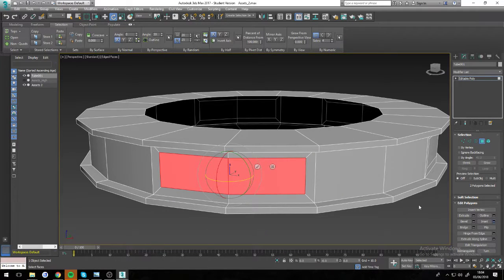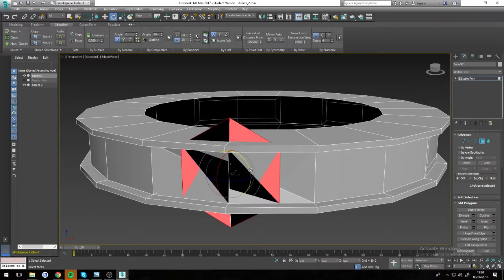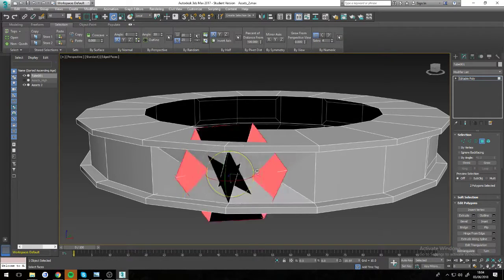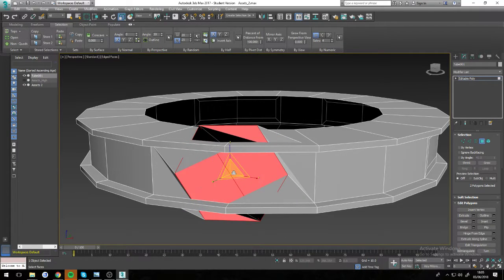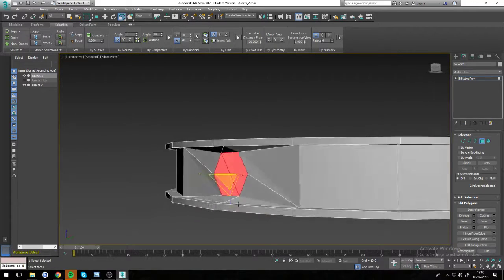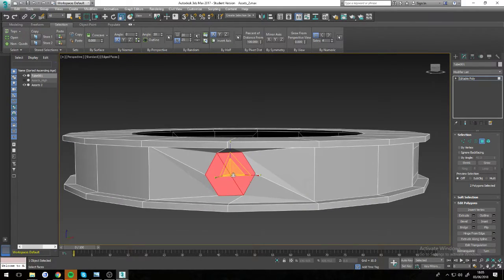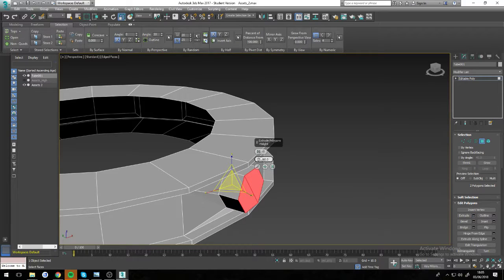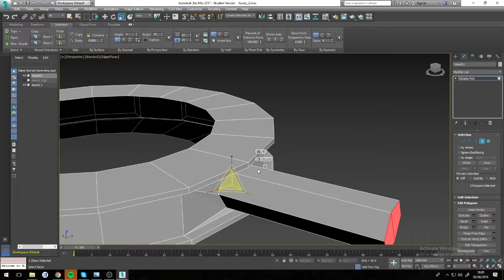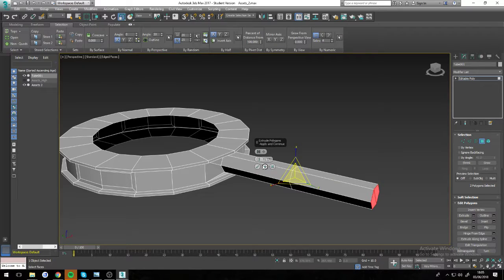Then Control Shift D, set that to local space, so I could rotate that, scale it in, and play around with it until I got what you see there, and then extruded again, a lot less, and scaled down.